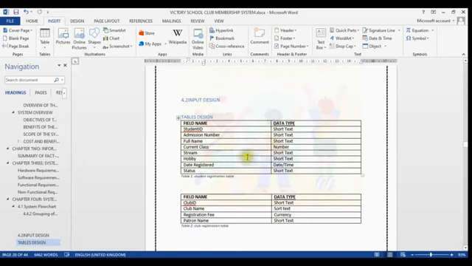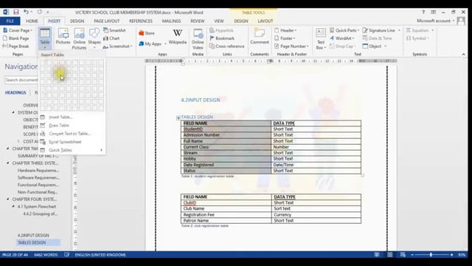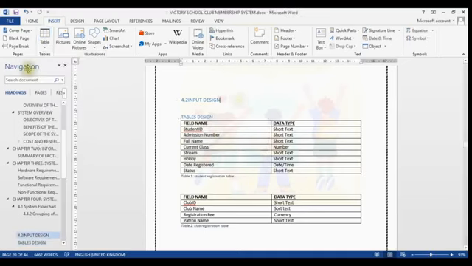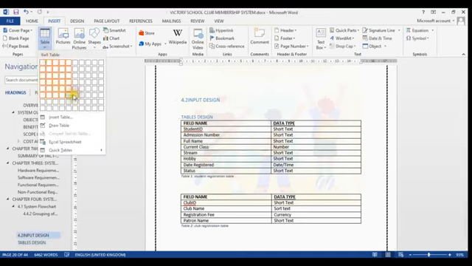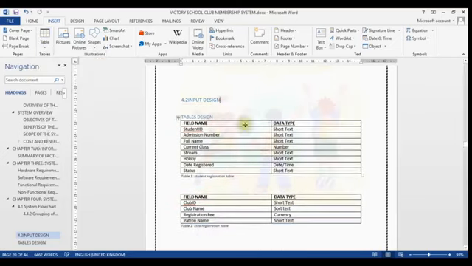Don't insert some screenshots here. You draw using Microsoft Word. You just come to the insert tab under tables, choose your table. Then you can highlight the length of the table that you want. But in this case, we need a table with only 2 columns: a field name and the data type, but the rows will depend on the number of fields that you have with your table design.